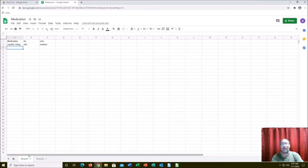If you have other medical conditions like a pacemaker, I have a filter, so I could put on there, it's not the aorta, it's the vena cava. If I put vena cava filter, any doctor in the world looking at that would go, I know exactly what that is. If you have knee replacements, or anything else that you would need to make medical note.